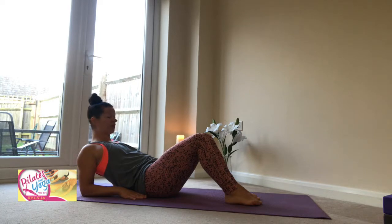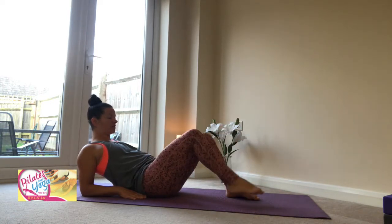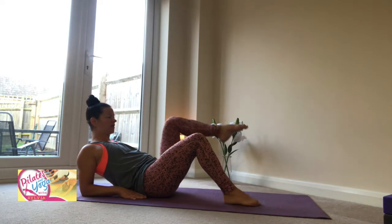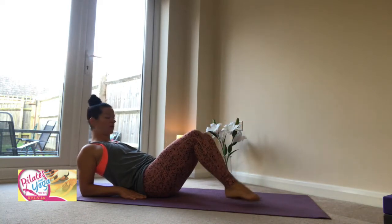Taking a nice big breath in. Breathe out, find your front knee floating up, just in line with your hip. Touch the front foot down, engage your lower abs, and then bring the back foot in. So just a few of these to start to awaken your abdominals.